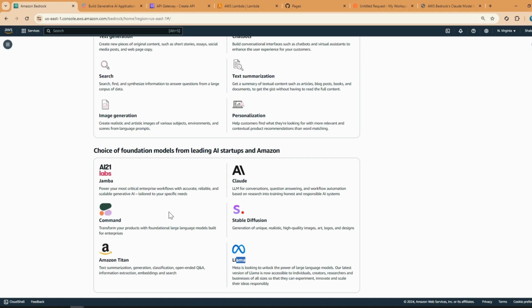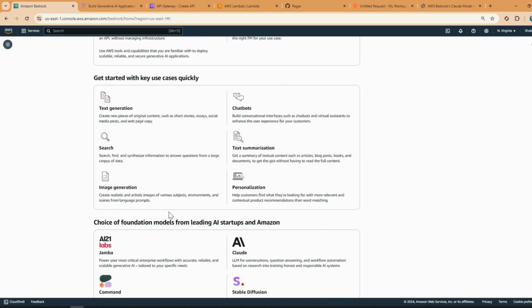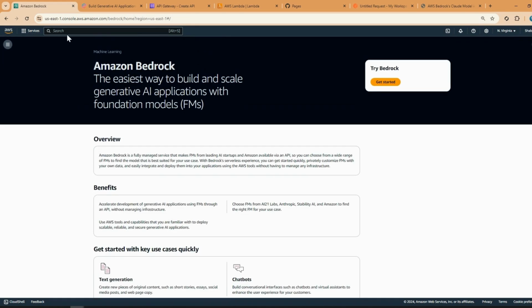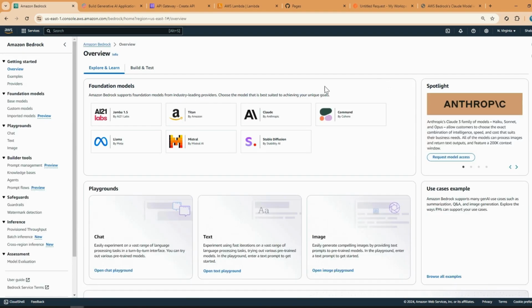You can plug and play with these. Let's do get started. And here you have all the models.